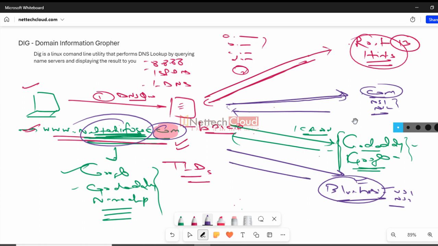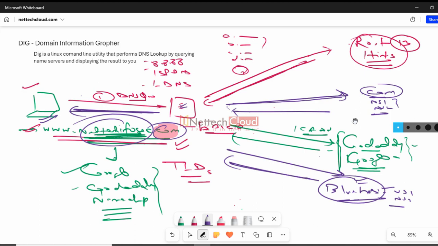Then finally the name to IP translation is done by the Bluehost name server. Once resolved, the local DNS server puts that information in the cache table. The DNS reply information is cached, and then the answer is given to the DNS client machine, right? This is the whole process.